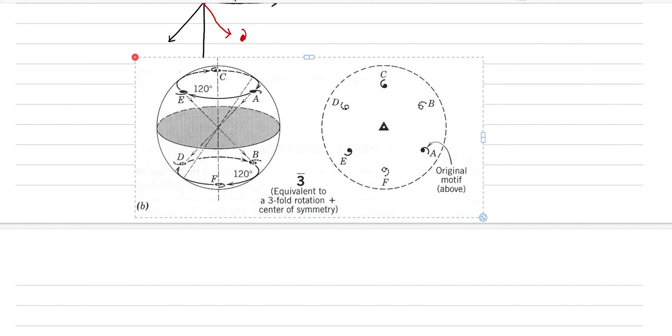Here's an image from the textbook that shows how to walk through a bar three rotoinversion. If we start at A, this is our example, which is a bar three. A bar three means it's going to have an A3, and an A3 has a 120 degree rotation. We see all this marking here, the threefold, the 120. What we're going to do is we need to go from A to B, B to C. Our goal is to go from A to B to C to D to E, and then F in the logical and correct sequence that the rotoinversion allows.